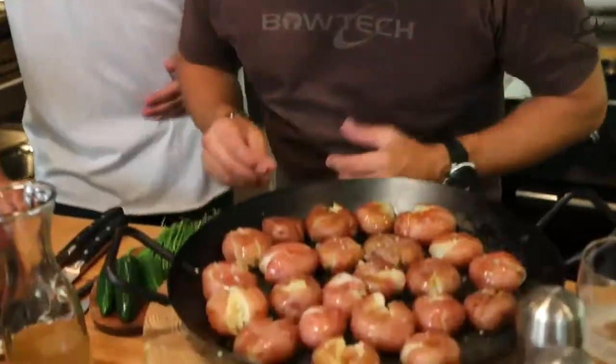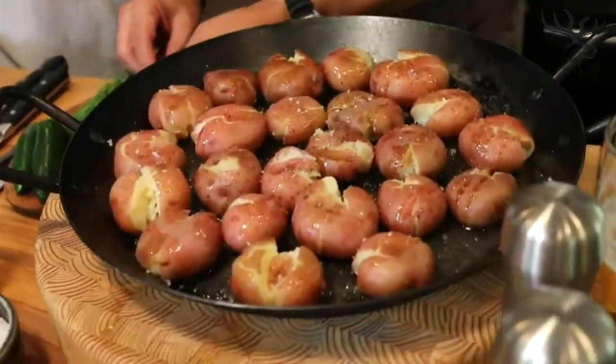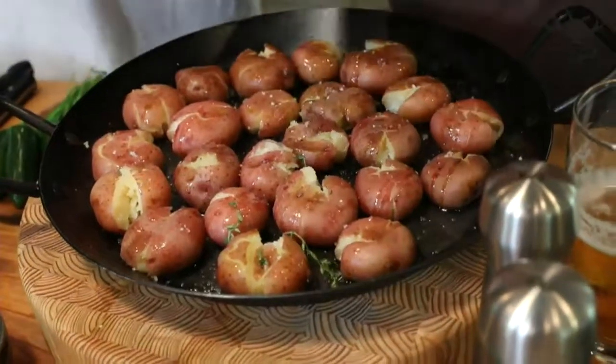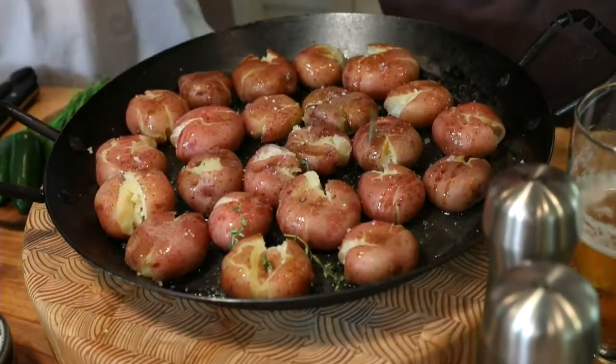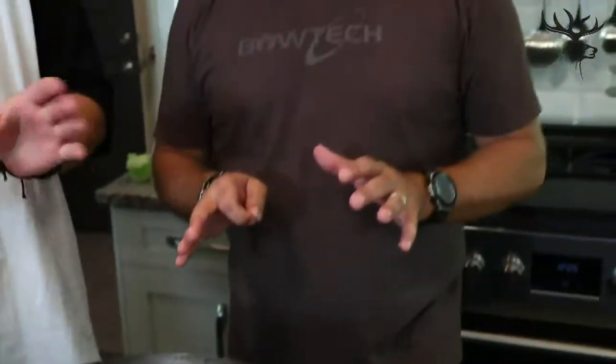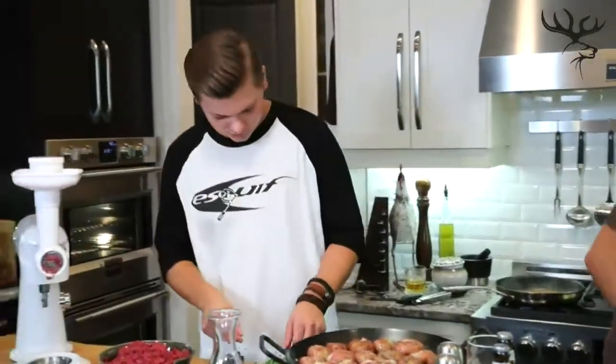So we've got the potatoes. They smell great. Can you just strip off some of this? Yep. We're literally just going to put some of this beautiful fresh thyme on. Now I'm not going to put the chives on right now. Chives are something that are really nice to add fresh. Something like a spring onion, very bright, very fresh. If you roast them, they'll just disappear. You're not going to get any value out of that at all.